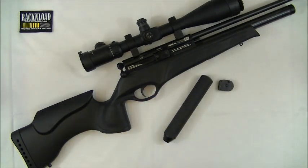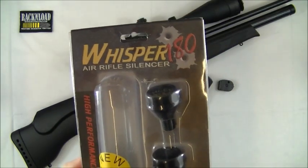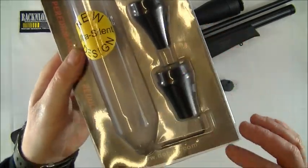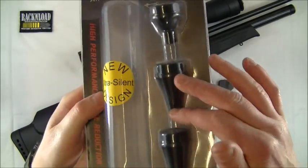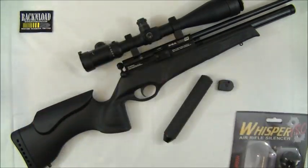Now, I'll show you the box to that while I've got it. That's it, that's the Whisper 180. It is pretty cool, comes with all the adapters, so it'll fit on pretty much any air rifle. So you haven't got to worry about thread sizes. You're pretty much good to go with all these adapters. You'll get it fitted on anything.